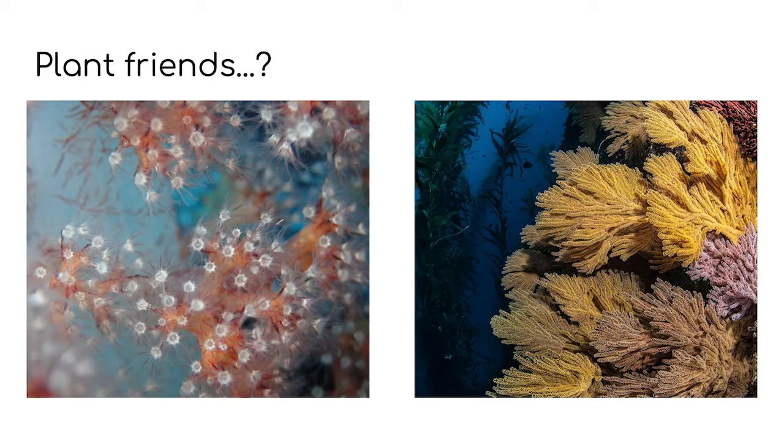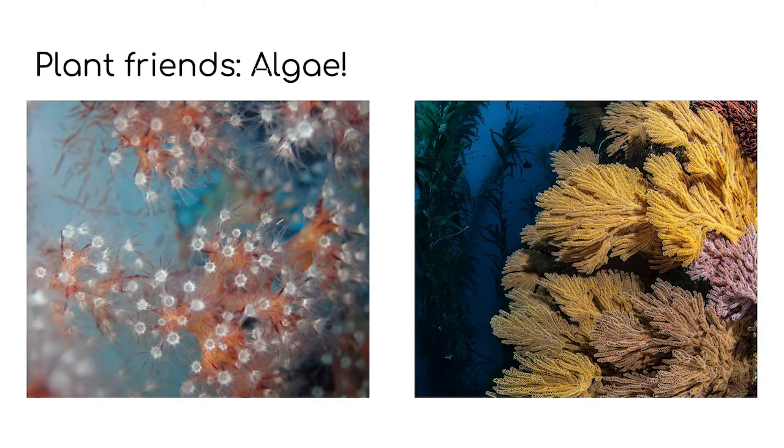We also learnt that coral has a plant friend that feeds them 90% of their food and produces lots of oxygen for the ocean. Can you remember what this plant friend is called? That's correct, algae. Let's be scientists and use the technical word, zooxanthellae. Can you say it with me? Zooxanthellae. Zooxanthellae. Good job. They give the coral its nice colour and use photosynthesis to turn carbon dioxide and the sun's energy into food for the coral and oxygen for our ocean and the planet.